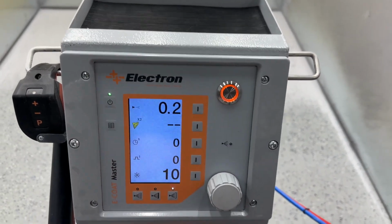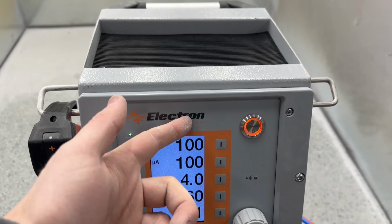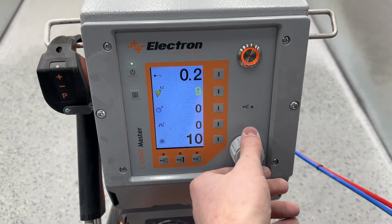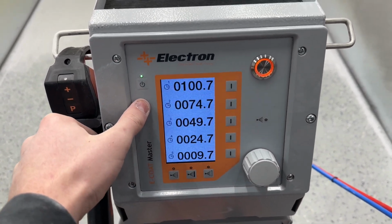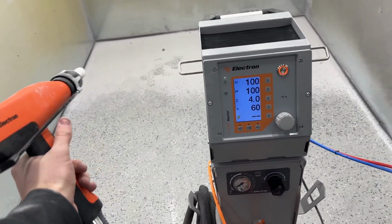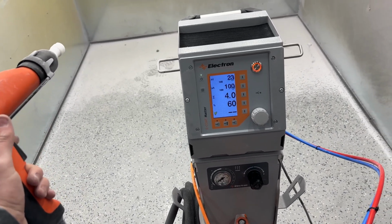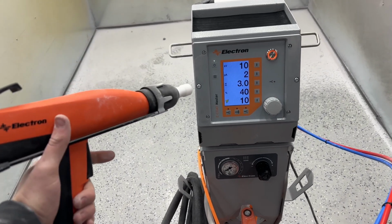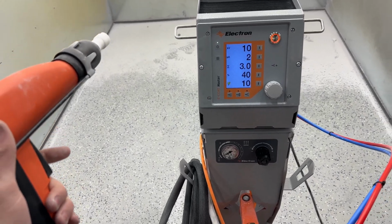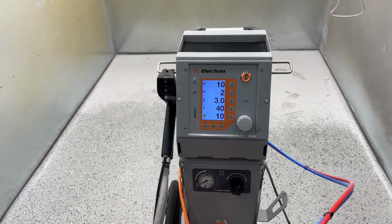And then next we have our double tap feature. So what that does is, if we're on our main page in program 1 where that 100, 100 is, and we hit this page, take this to 10 because we have a program at 10. Now when we double tap the trigger quickly, we can switch between the two. So say you're powder coating here, you're spraying, and then you want to switch to that second program, click it twice quickly, and then you're in that program. You can keep switching back and forth, and it's really nice for things where you need a setting for some of it and then a different setting for the rest.